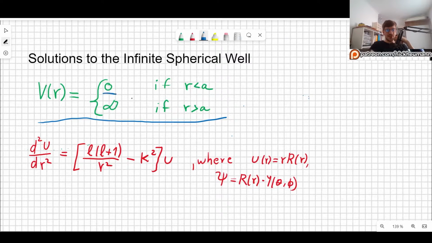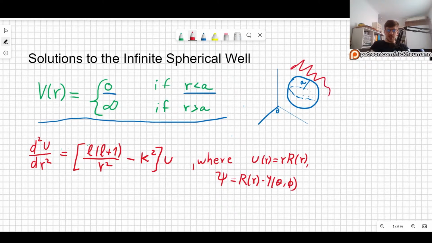So the potential is 0 if we are in a region within a certain radius A, and it's going to be infinite outside of it. If we want to sketch it quickly, I'm going to sketch it off of the origin, mainly because that way we can see it better. So if the origin is here, let's just draw it somewhere over here. This would be perhaps our region of radius A. Inside of this sphere, the potential is 0, outside it is infinite, so no wave function can exist there. So it is the same concept as for the infinite square and cubical well, but now spherically symmetric.